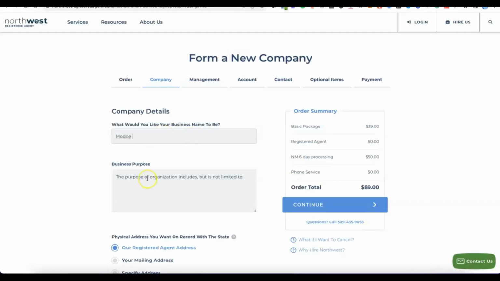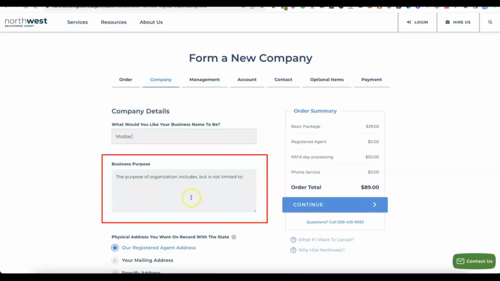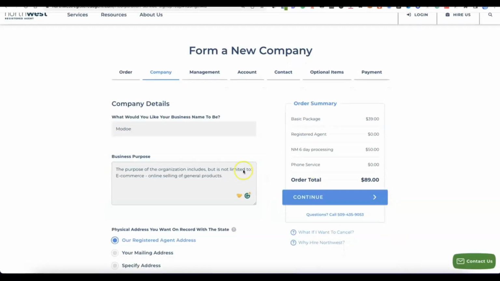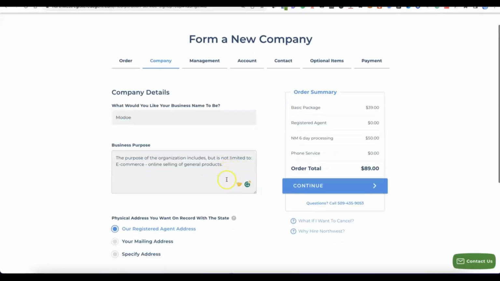So the next thing you want to do here is write the purpose of your business, the kind of business you're going to be using this business you want to create to run. So it says here the purpose of the organization, but not limited to that. You could also use it to receive payment from other stuff, but just give a summary of what the business is all about. All right, so I've just entered the business purpose. So the next thing you want to do now is to scroll down.